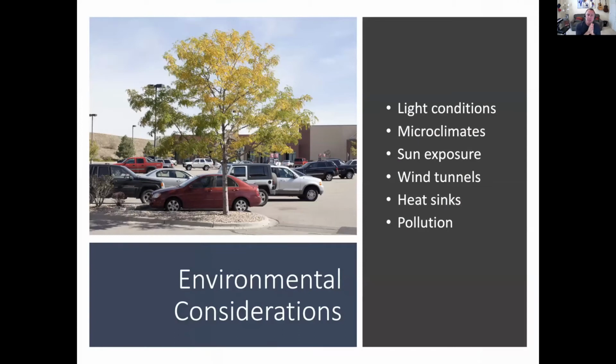Now, there's a couple of things that I look at. I look at it from a large scale and then more of a site-specific scale. With environmental conditions, we've kind of addressed those a little bit. We need to think about the available light, which usually isn't an issue in the urban environment, but we need to think about microclimates, sun exposure. Are there any wind tunnels, heat islands, those types of things? Are they more subject to pollution in a particular area of a community? So those things will provide some input as far as what trees will be compatible with that site.